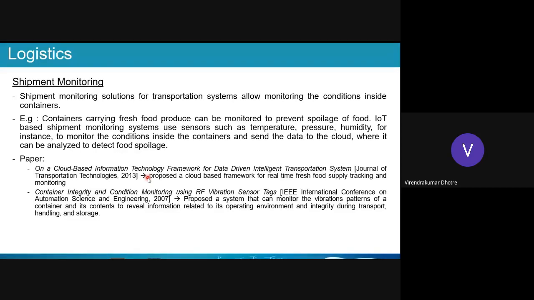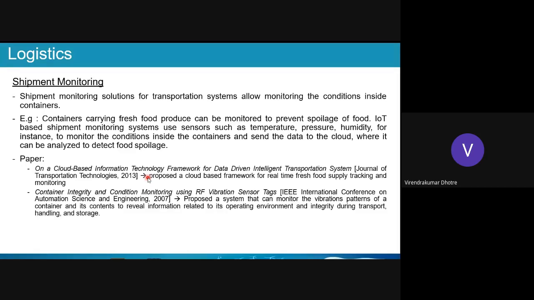Inside the container there are systems which keep the weather conditions in a particular range, and for that purpose IoT is also used. Based on this technology, it continuously checks the conditions and maintains the temperature, the pressure, and the humidity inside the container, so that the vegetables or whatever products we are transporting, if they require specific conditions, we can maintain those conditions.